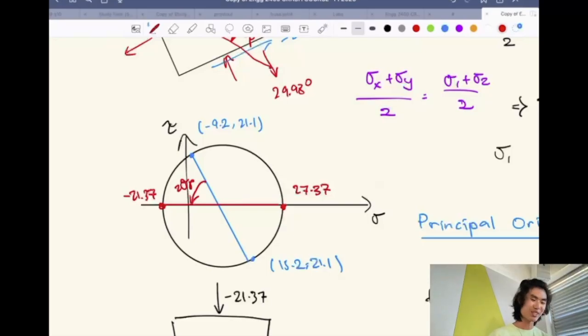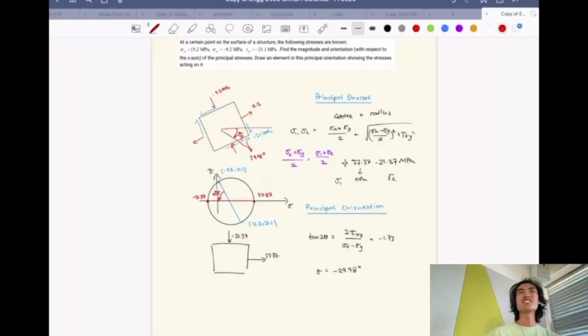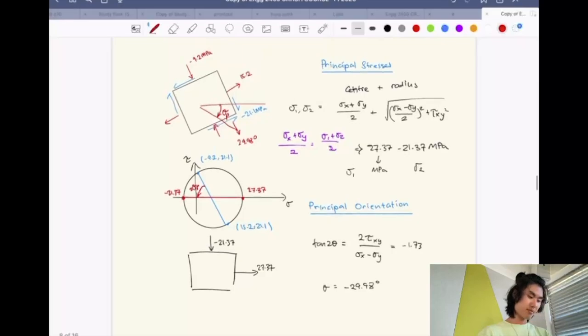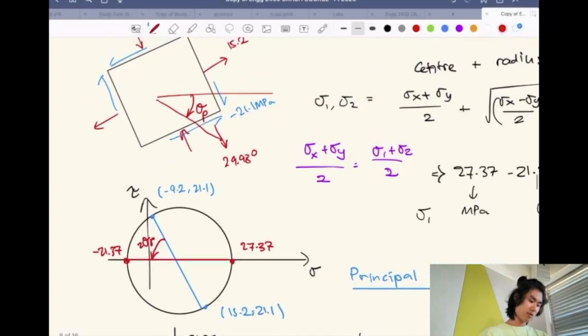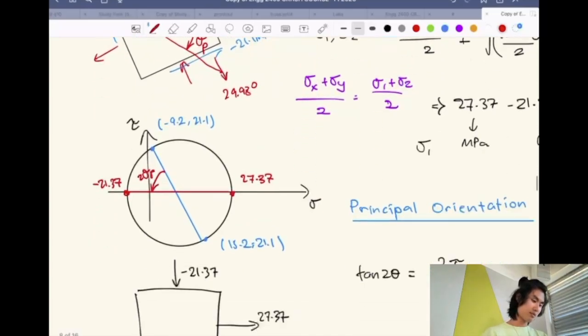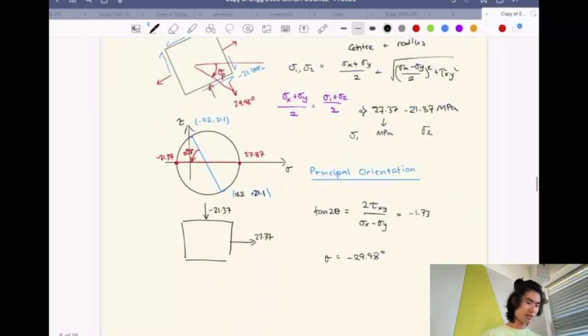Moore circle is a little bit confusing. Do you guys get the Moore circle a little bit there? Why did you draw the two positive numbers and the negative region? Which one? Either 15.2 and 21.1. Oh, this is positive 15.2 and that's negative 21.1. Yeah. So that's how that question is shown on the Moore circle.